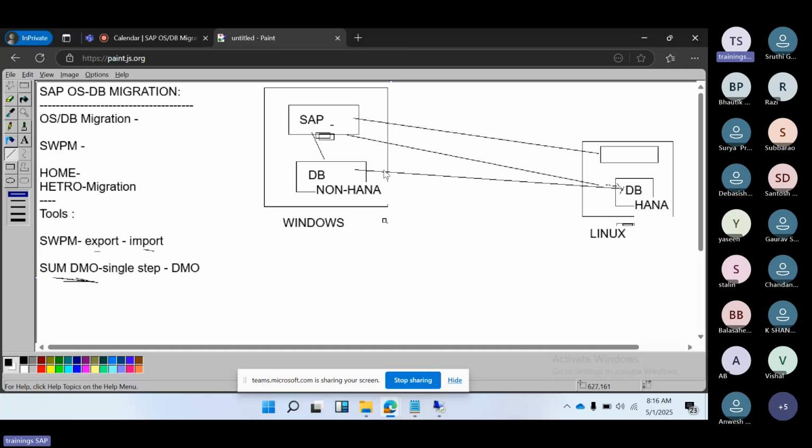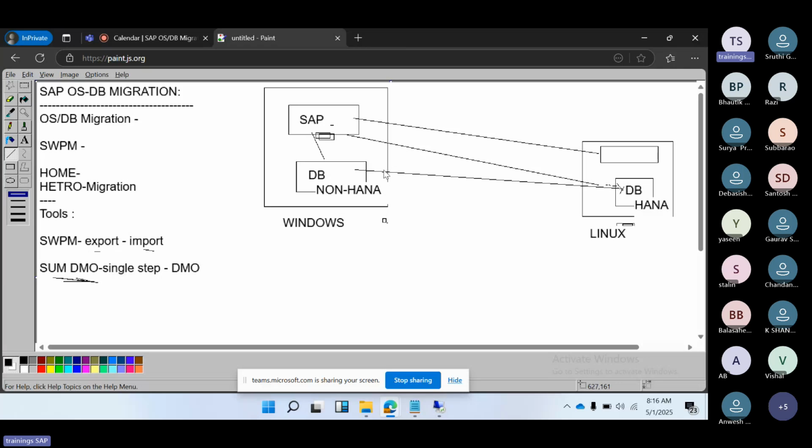This includes changes to the underlying operating system or database which is being used, right? Either tools like SWPM or SUM we can use here, but with SUM DMO there is a streamlined approach for the database migration.